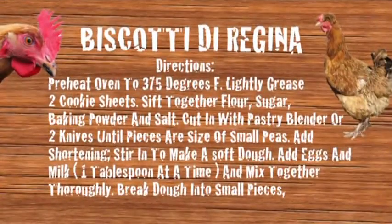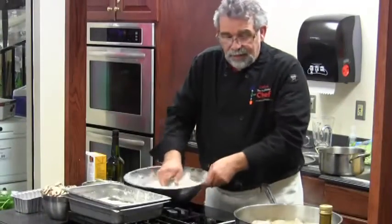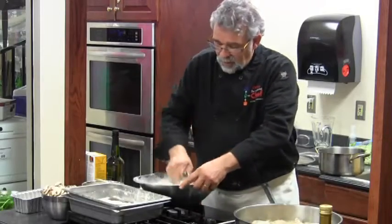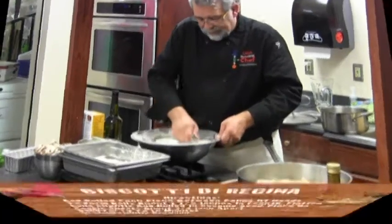I would normally use a higher bowl so that I don't toss this everywhere. But we're not in a real kitchen, so you just make do. All right, there we go. This is smelling nice. See, we got that nice and brown. We'll go like that, another minute or so, and then I'm gonna start turning them over. This is supposed to look crumbly, like it's got gravel in it.